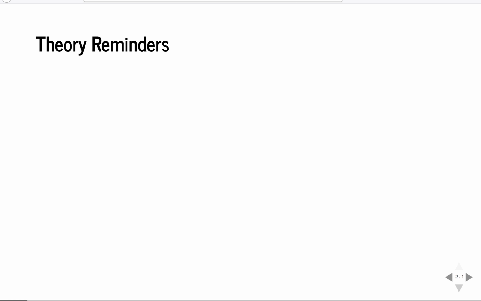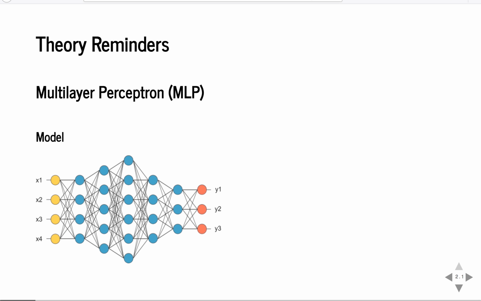So very, very quickly, I don't want to spend too much time on this because we have a lot to cover. But let's remind ourselves what MLPs are and how they work, because we're going to need it. So again, an MLP is a model where you have multiple layers. Here, all the layers are the blue. This is a layer. Each layer has multiple perceptrons or artificial neurons. So a layer has multiple inputs and multiple outputs. This last layer, for example, has 3 outputs. And generally an MLP has some number of hidden layers, and finally you get an output layer.